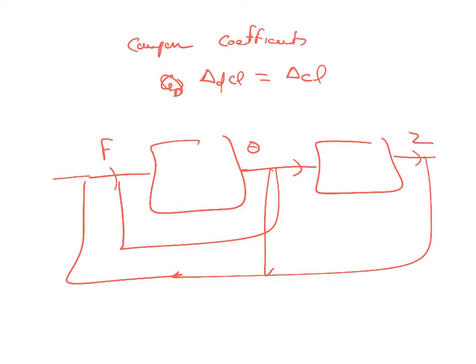But the idea is to separate the frequency. The inner loop, which is this, must be faster, and the outer loop should be slower. So you can choose your omega n for the outer loop in such a way that it is 5 to 10 times slower than the inner loop, so that the separation is there. Otherwise you will end up in problems, because if I say give me this theta reference, and the theta reference also takes some time to reach, then that is not a valid thing.